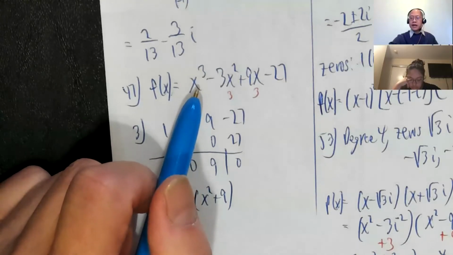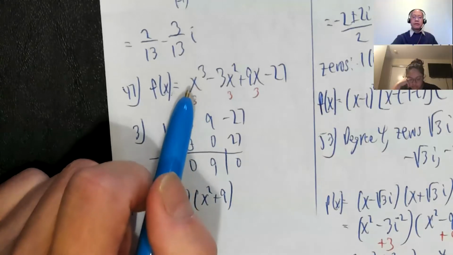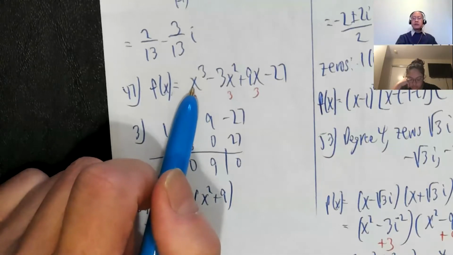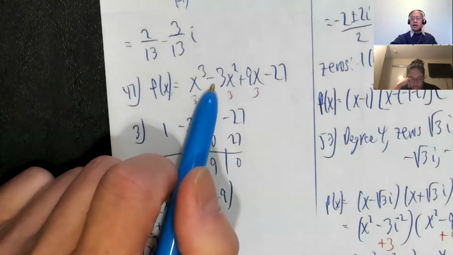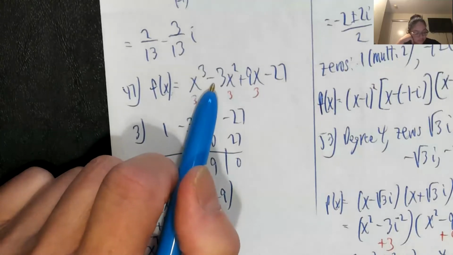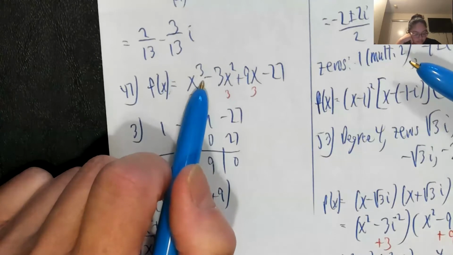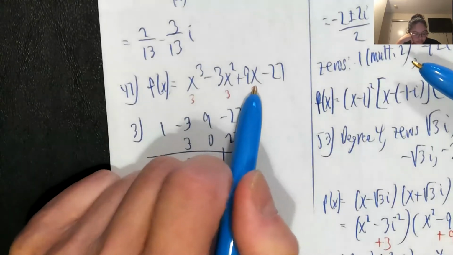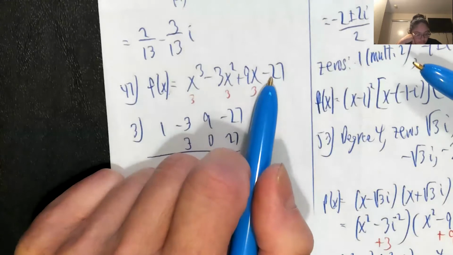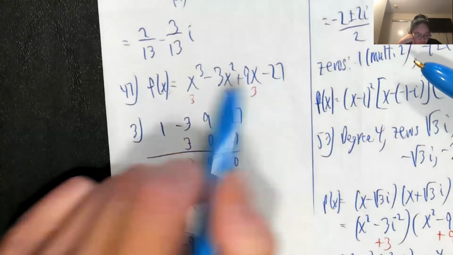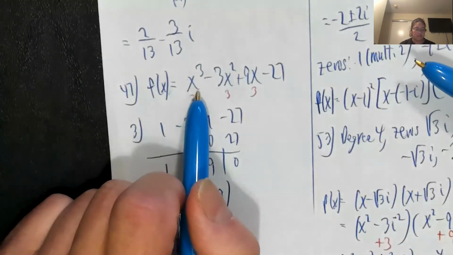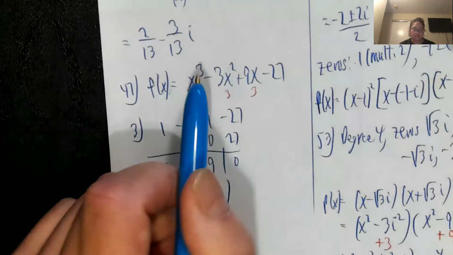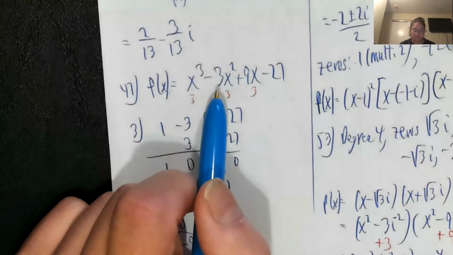Yeah, sometimes you don't know that ahead of time until you try it. So if we put 3, 3 cubed is 27, right? And then minus 3 times 3 times 3, that's 27, so that's 0. Then put a 3 here, 9 times 3 is 27, minus 27, 0. Okay. So f of 3 is 0, which means x minus 3 is going to be a factor. I know that x minus 3 is going to be a factor of this thing.